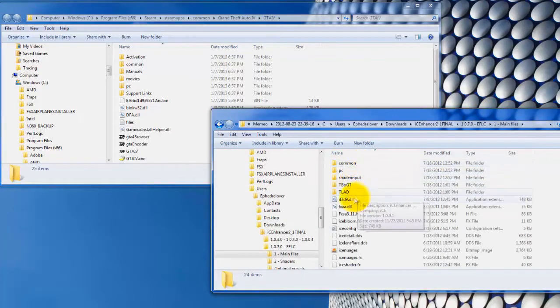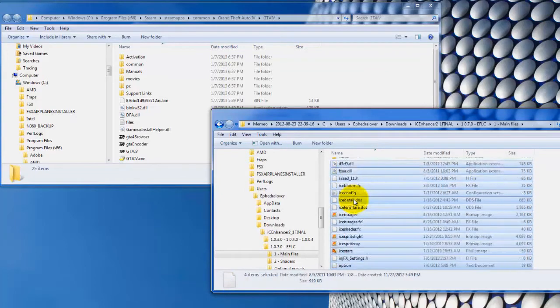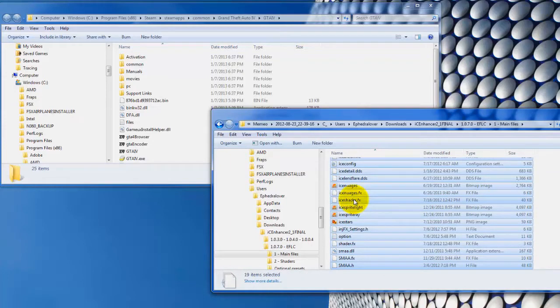And you click on all these files. What you would want to do is copy them. Oh, by the way, in order for this to work properly, make sure that you do not install anything else. So the only thing you want is the game. As soon as you install the game, you want to install this next before you install anything else. Otherwise, it's going to look weird.